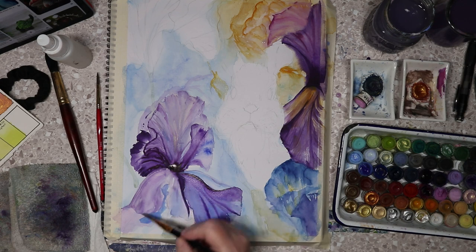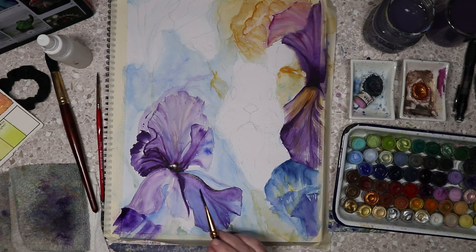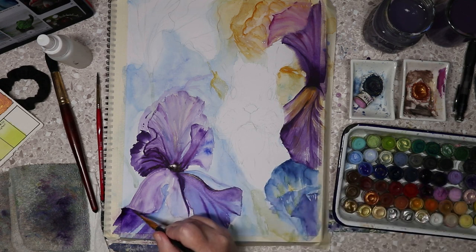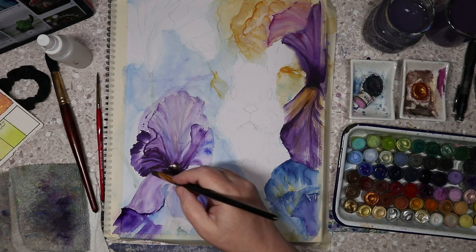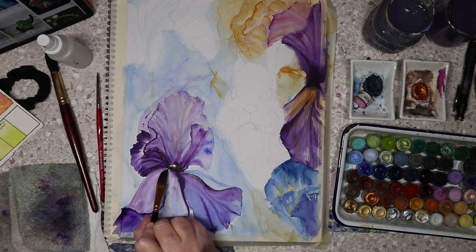Pulling up into there. Alright, this blue comes off the page right here. This petal just sweeps off the page. Okay. Just touching the edge of the flower like that, and then this edge back here.